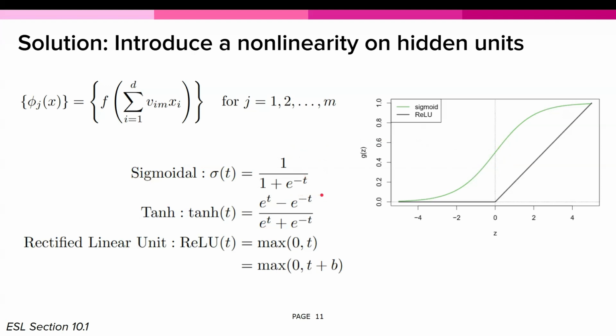Another one is the tanh function. This is a bit more common in recurrent neural networks that we'll get into soon. And then finally the rectified linear unit, which simply takes the max of 0 or the pre-activation. So if the pre-activation is less than 0, it's just going to output 0. If it's greater than 0, it's going to output the pre-activation. Small point of confusion on this graph: the pre-activation is called z, whereas in everything here, we're talking about it as t.